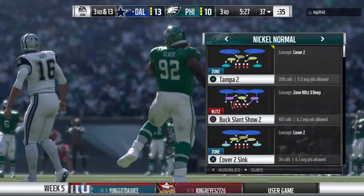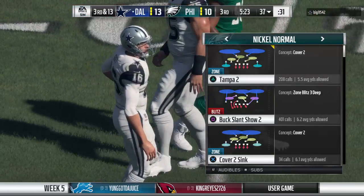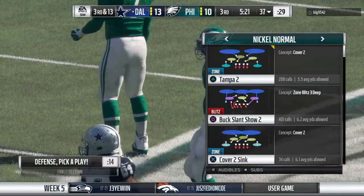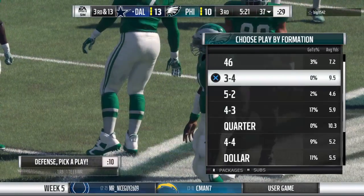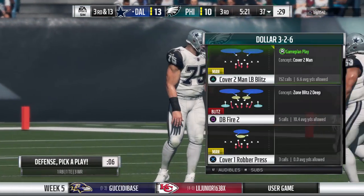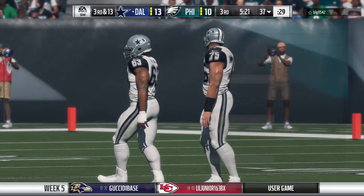Well, the beauty of screen passes is they take a little time to develop, and they can often hit big, but sometimes they take too long to develop, and sometimes you get sacked. What's perfectly called for a defense to attack a screen? Typically a blitz, and even though people think that the screen operates against the blitz, if you have the blitz called and you still cover the screen, now that allows your blitzers to get there.